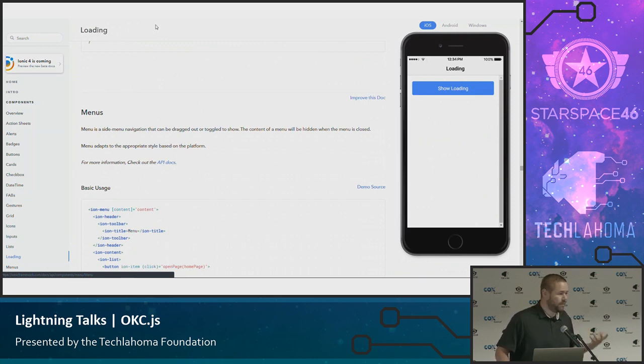So the way I was building an app was I would start by identifying the problem I was trying to solve, and then I would go use these components and match them up in my head of what component solves the problem best for me. And that was a really easy way for me to build an app. I'm not a great designer, but I don't have to be because Ionic makes that simple.